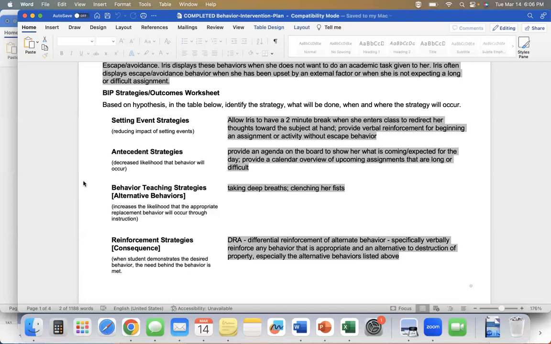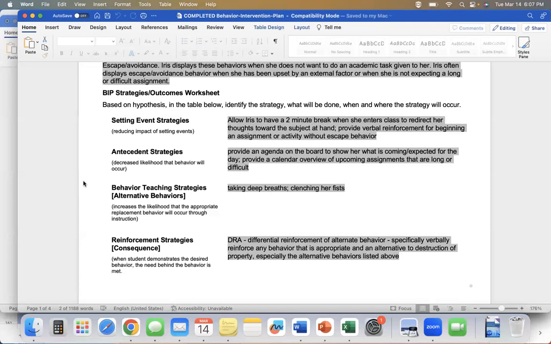For Iris here then, some behavioral teaching strategies. So alternate behaviors. What do we want her to do instead of destroying things? So we could teach a lot of calming strategies, teach her to take some deep breaths when she becomes frustrated, rather than clenching a pencil, grabbing things, balling things up. If you think about what her behaviors are, a lot of it involves making a fist. So if you're crumpling paper, your hands are active as a fist. If she's grabbing a full fist grip on the pen when she's drawing through things, she's tearing paper. So teaching her to clench her fists instead. You could use stress balls.